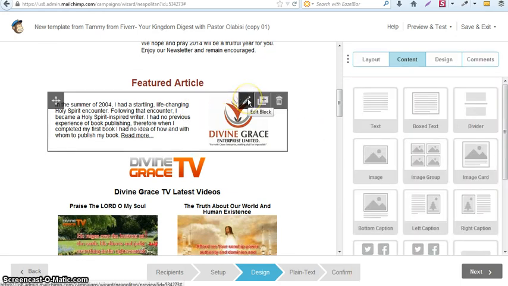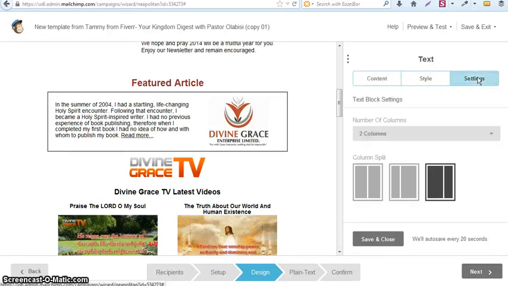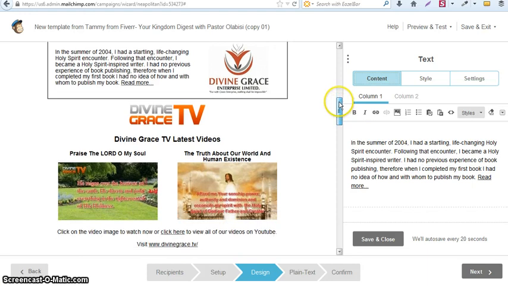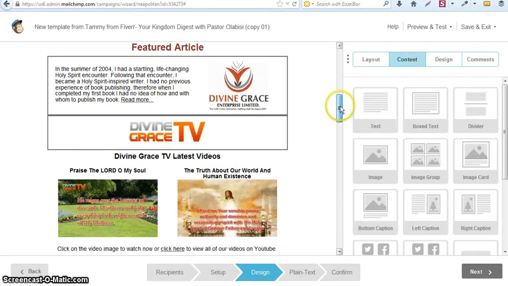So again, on here, if you didn't want it to be columns, you just click on your box and change the settings in it. If you want, and I just added this in here. I wanted to get as much of your branding in as I could. Okay. Like I said before, if you wanted to move the sections around, if you didn't want the Divine TV where it was, you would just drag it up or down, depending on where you wanted it.